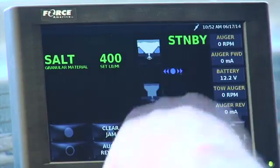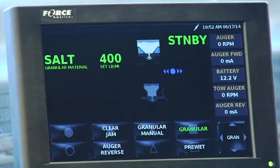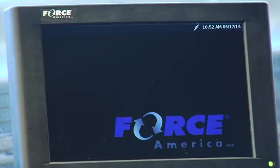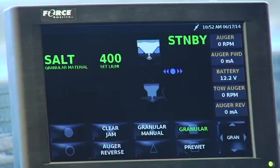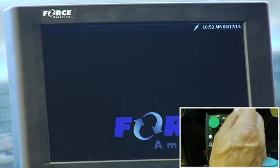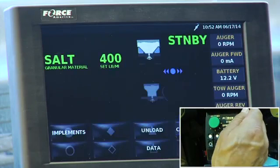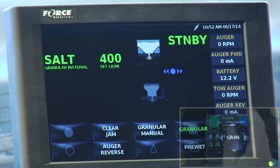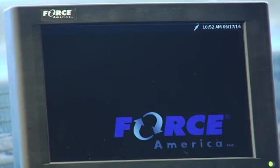And then we basically give you date and time on the header. So if I reach up and shut this off in the summertime mode, basically you wouldn't even need that on if you're just hauling materials. The only time you really need that on is if we're spreading materials in the wintertime. It'll always go back to the screen you were at. So if I happen to be in this unload screen and I shut the main menu off and turn it back on, I would believe that it would go right back to that screen. So if you want to keep it simple, just leave it in this screen, and you could shut it off and on in summer use and turn it back on.